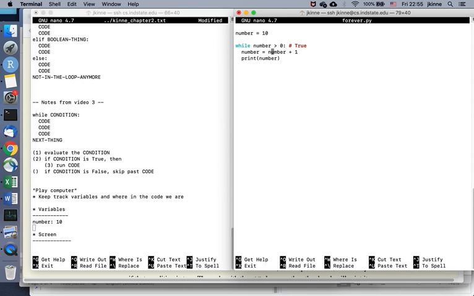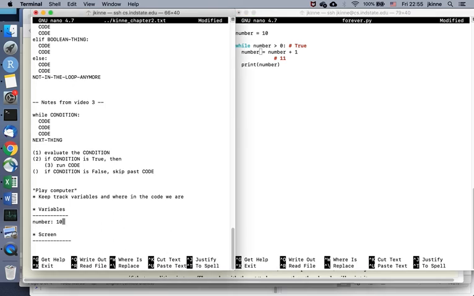The thing that happens is we evaluate what's over here. So what's over there is number plus 1, which is 11. And then once we have that value, we store that into number. So if I was writing this on the board, I would cross that out and put 11. Okay, so first it was 10 and now it's 11.